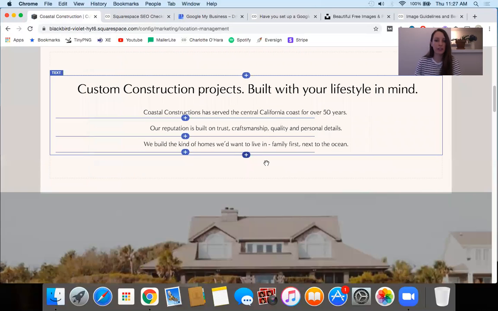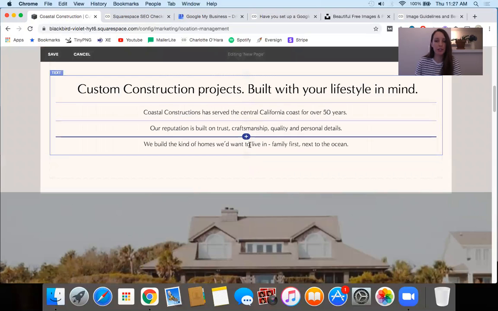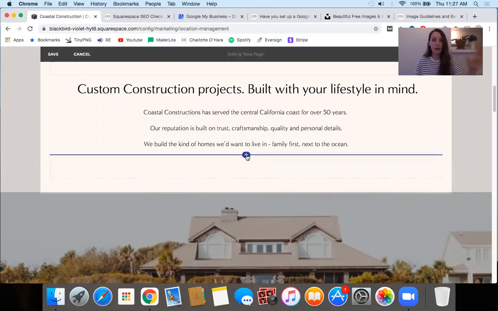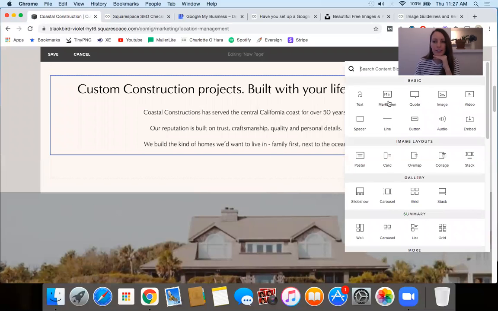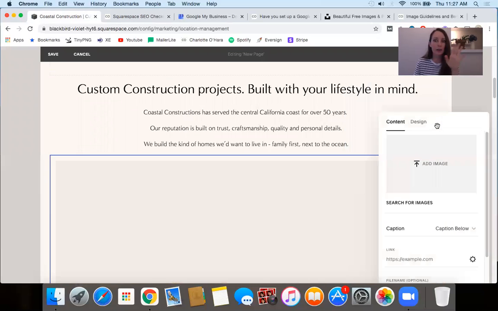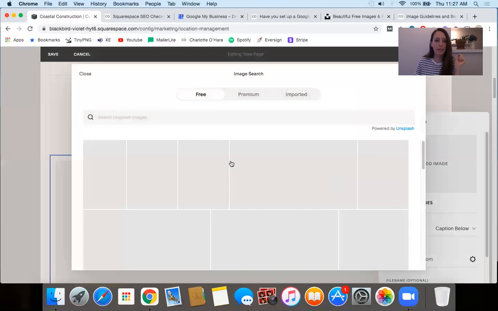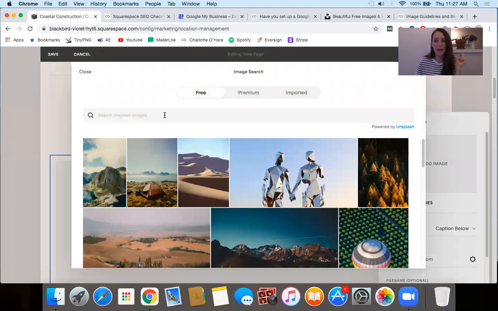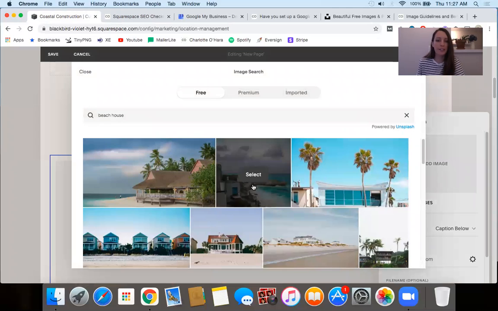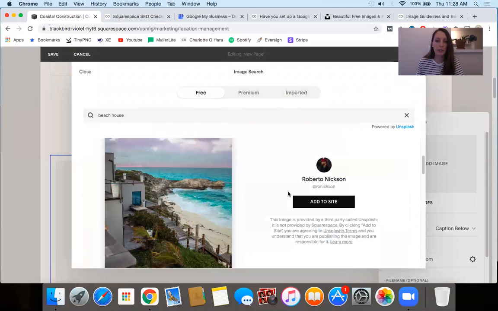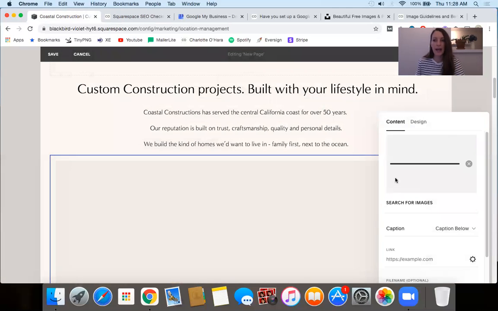So if I want to add an image to this section, anywhere you want to use an image on your Squarespace website, you just insert, let's say, an image block or a gallery or whatever it is. Then under where it says search for image, this opens up Unsplash. You can type in whatever you want, like beach house. You can see it's powered by Unsplash, and then just select whichever one you want, add it to the site, and that's good to go.